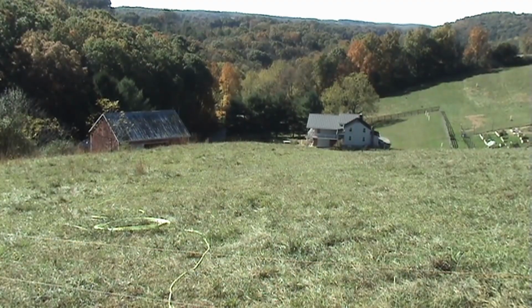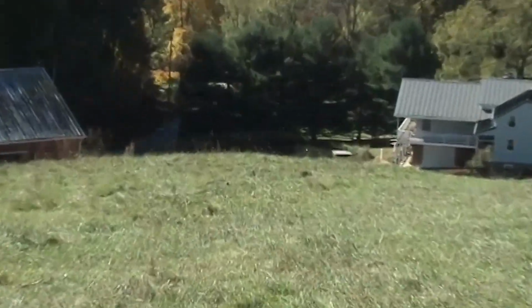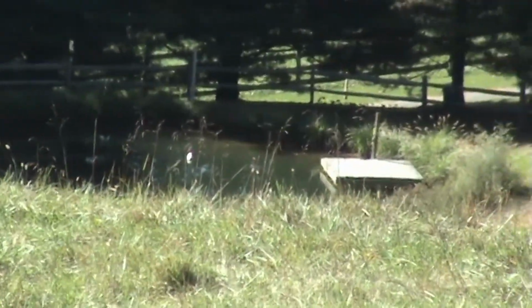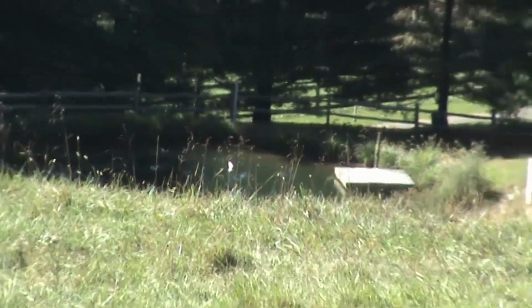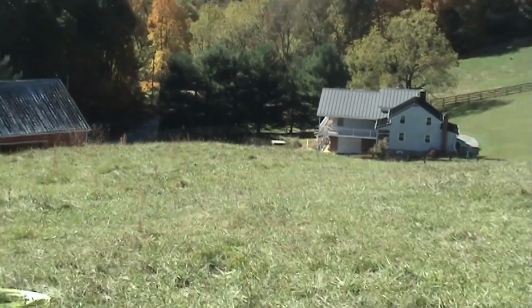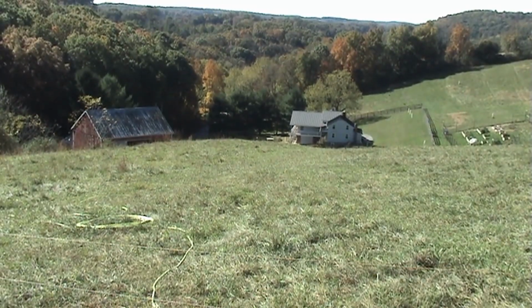If you see the house down there, there's the pond, a little dock. That's where the pump is. And we're easily 100 feet above in elevation, plus we're about 600 feet away, and it's got to push through this garden hose.